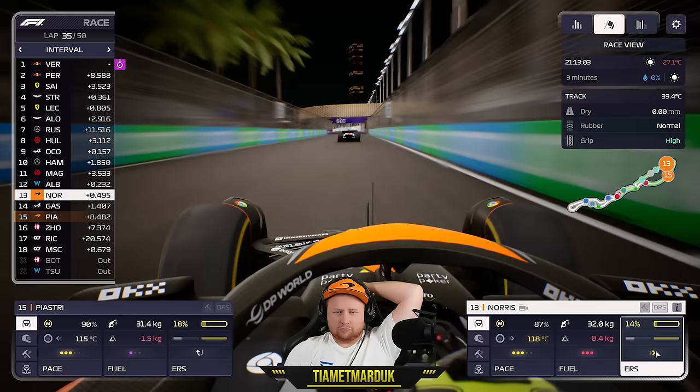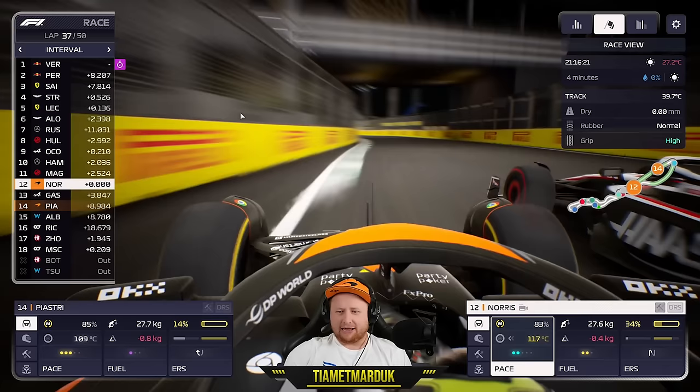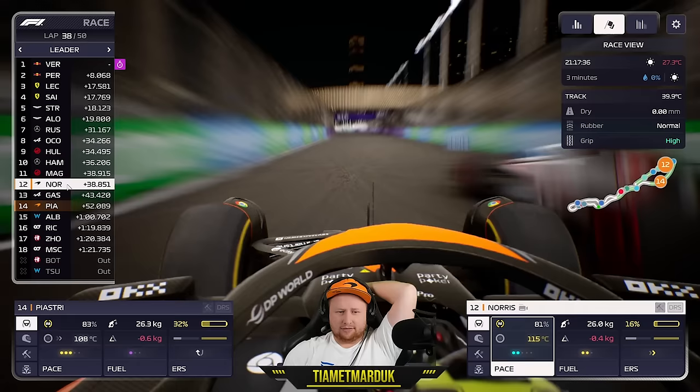Yes, alrighty, boxes. Don't overtake. We don't have the pace. Use Magnussen. Okay, alright, we're going for it then. Or we're squabbling. This is the worst outcome. Why are we doing this? Norris, I didn't say to do this. Let him go. That was stupid.